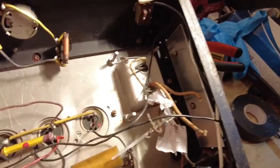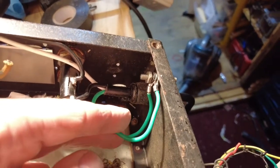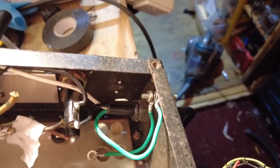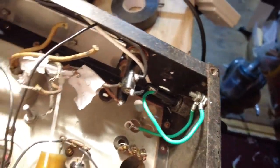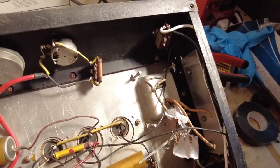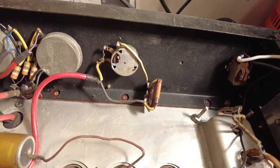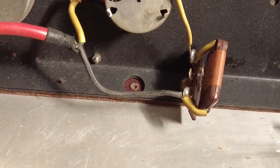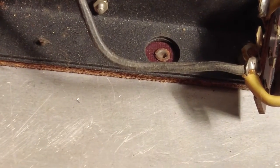Now the ground is on there. You can see they're not tightened up yet because we may need to add. Now if you look at that, I've got two ground wires there, and there's a reason for that. While I was working on this amp, I noticed that, and if we just zoom in, can you see that wafer between the top and the sides there?